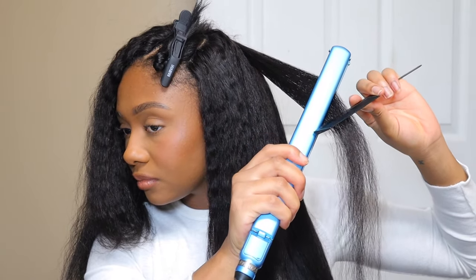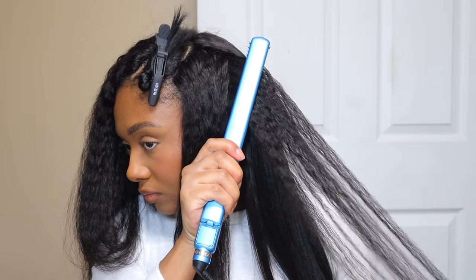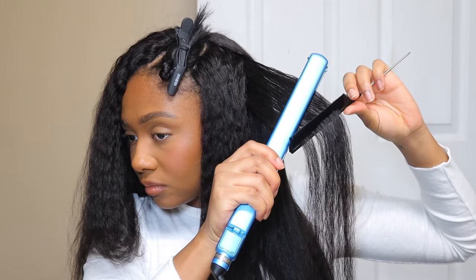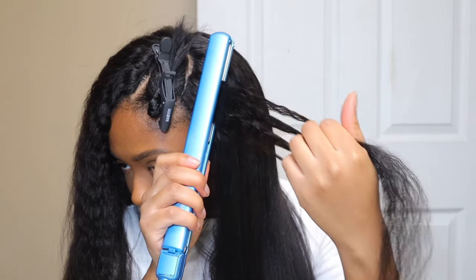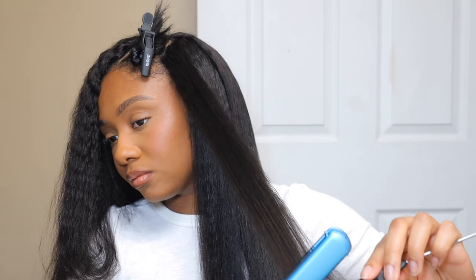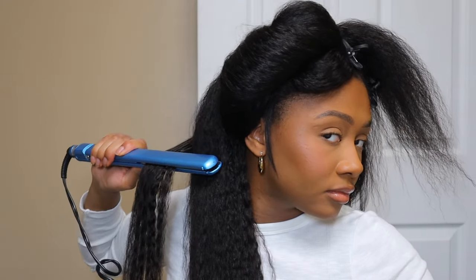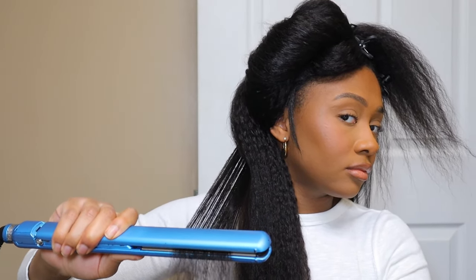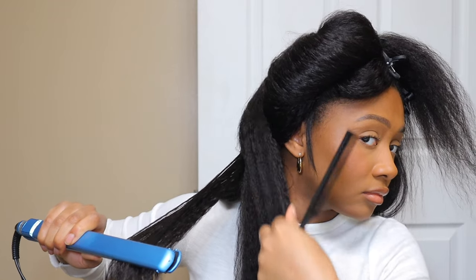I just went through and straightened it and I love how this wig turned out. I did do a couple of little face-framing pieces in the front — you guys will see that later too, because the straightening is gonna take a little minute, you might want to speed through. But yeah, once it was all done being straightened, I love how it turned out. This is so pretty — it was definitely giving like sew-in tapings vibes, but with kinky straight texture. The kinky straight just kicked it up a notch because the texture actually matched my hair. It was also nice to not use lace for a video.